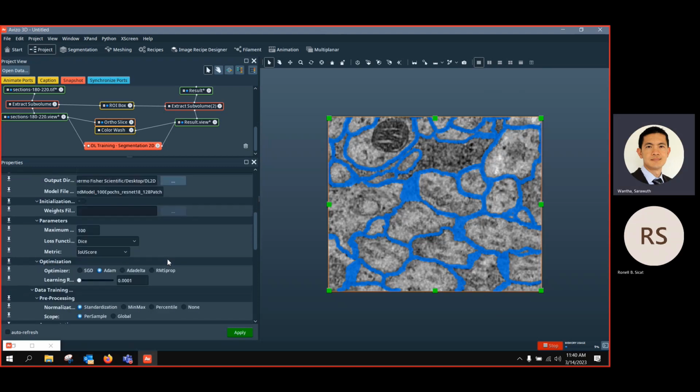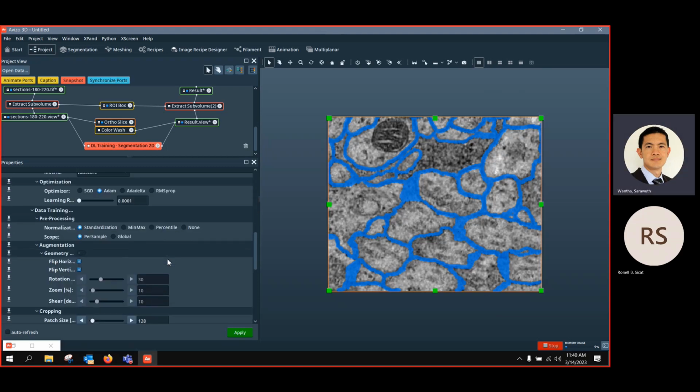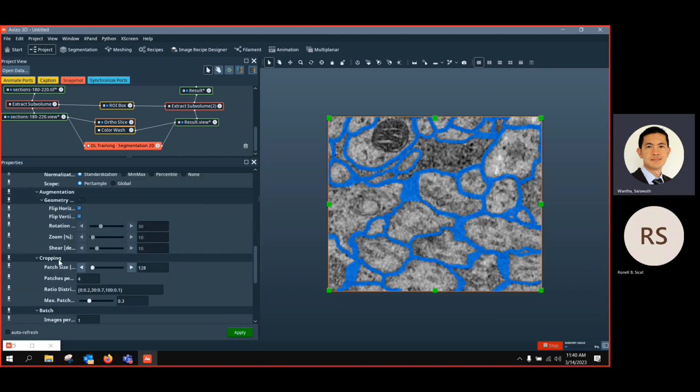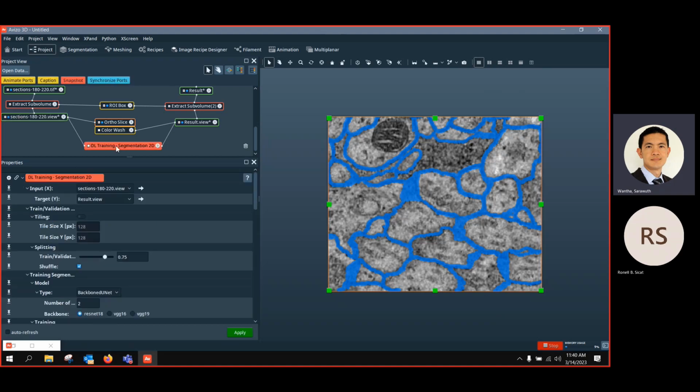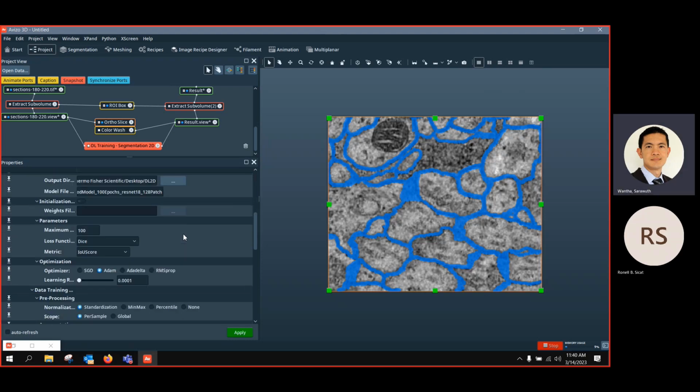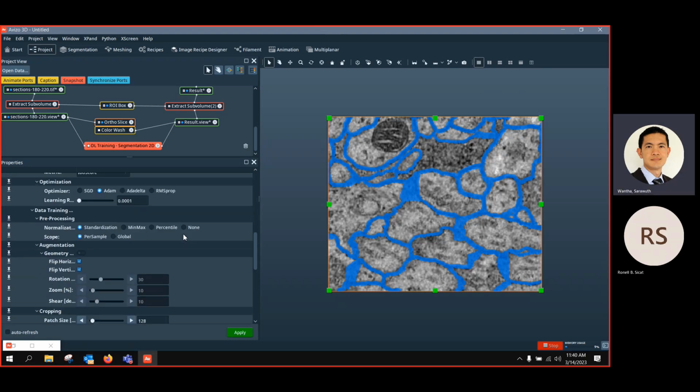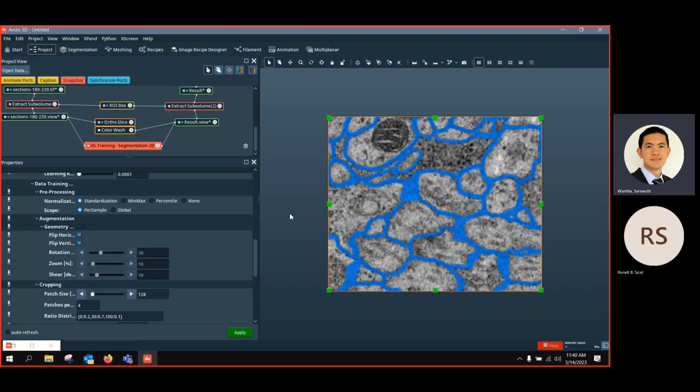Next, we were at the augmentation, and then cropping. For example, I will start with the image here. If you look at the size, it's about 300 times 250 pixels, and you just need to create patches. So we can try with 128. I know it sounds like a lot, but the image is not that difficult.